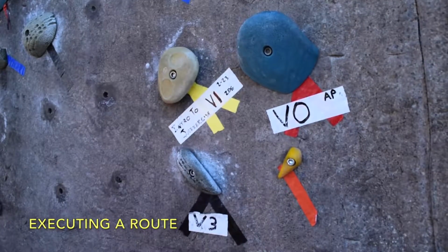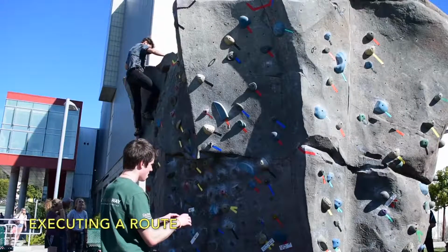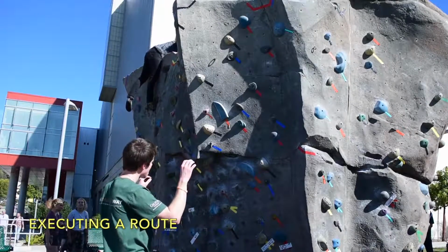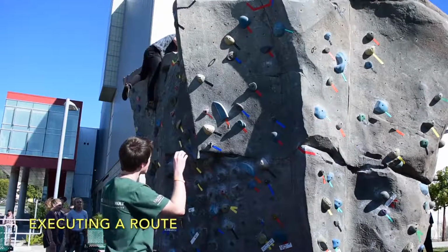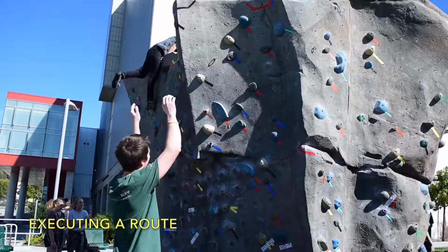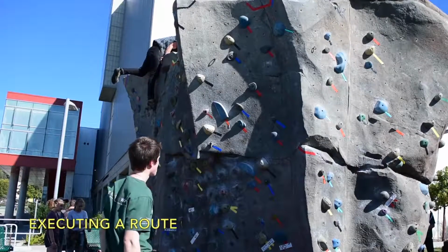It's always a good idea to know where a route is going before you start it, as well as having a general idea where the holds in the route are. This is called mapping a route, and this plan makes completing the route easier because you don't have to pause and look around for where to go while you're hanging on the wall.